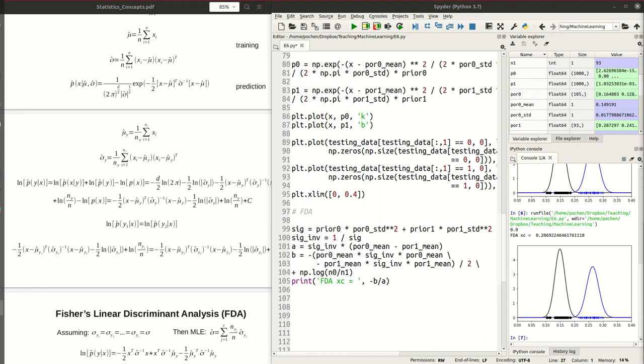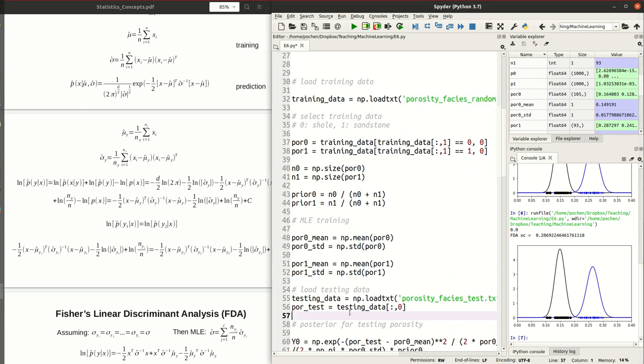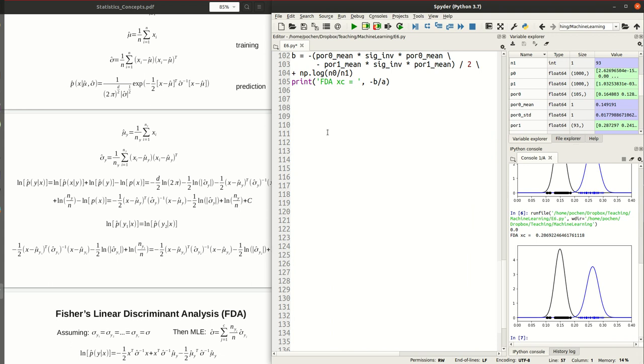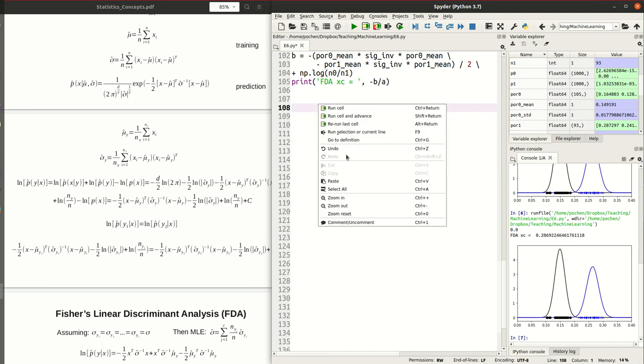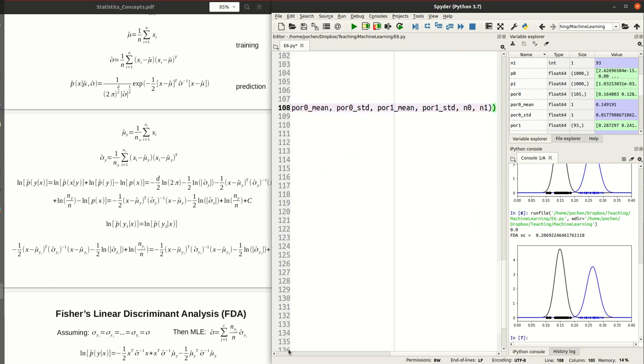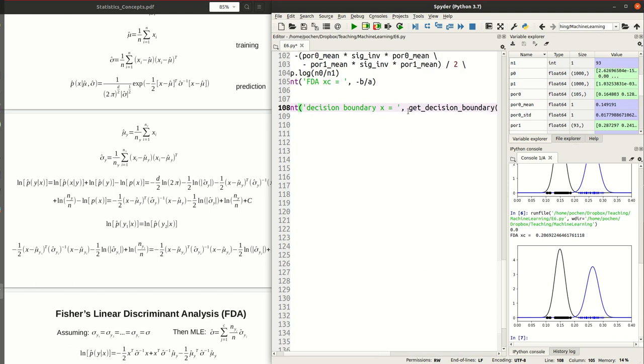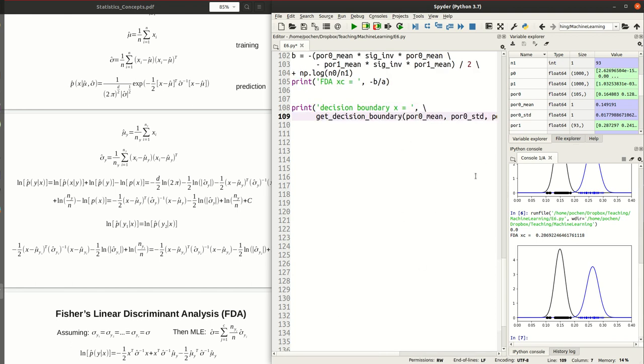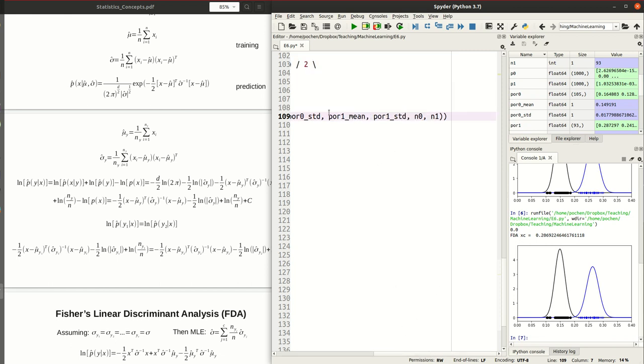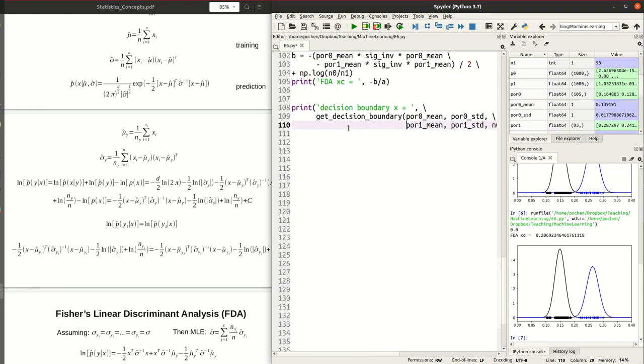So decision boundary X. It's going to be quite a long function call, but it's okay. This is obtained by solving this second order polynomial.